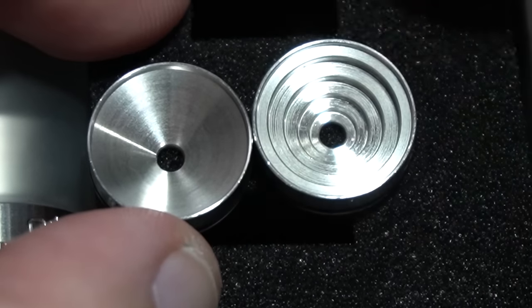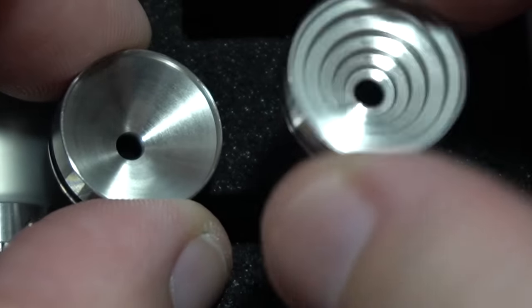I guess it's a matter of dictating which one you want to use out of these. I'll use this, then I'll try that one. I'm going to try the same coil in both. We'll pull the tank out, see if there's anything else on the inside. We are good to go. That is empty. And then here is the RTA.